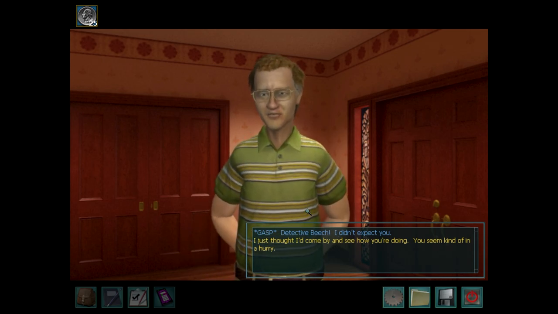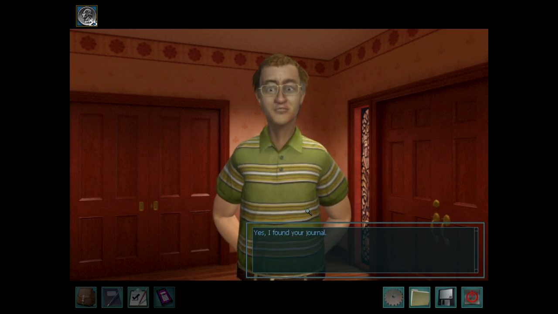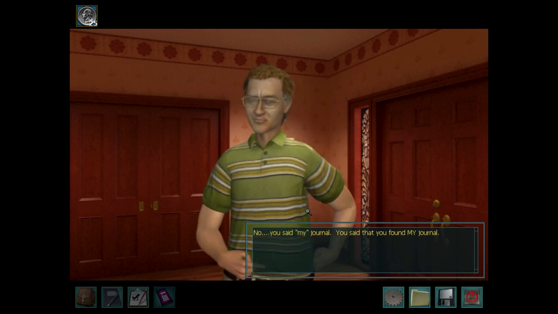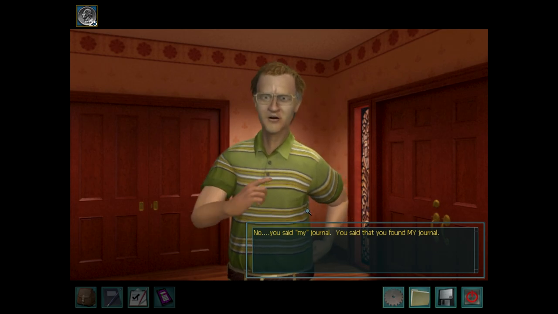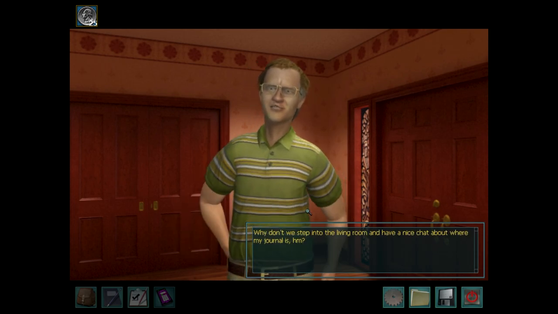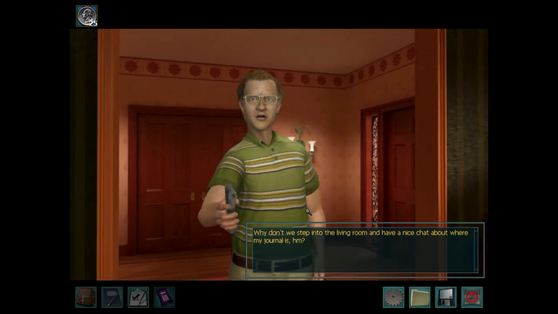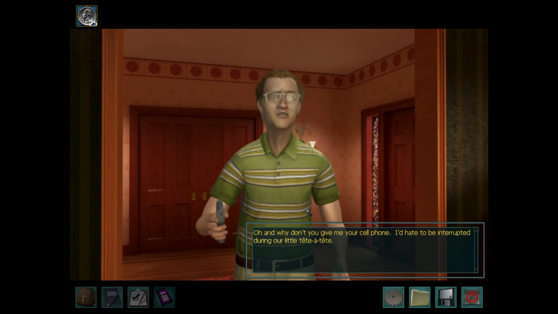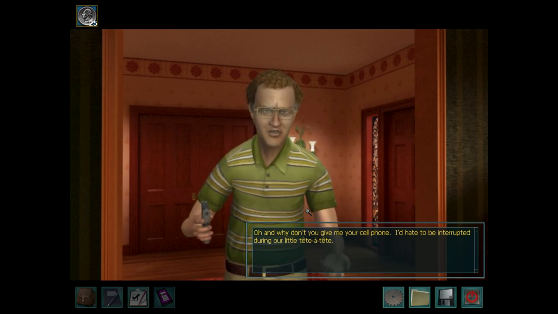You seemed kind of in a hurry. Did you find the journal? Yes, I found your journal. Jake's journal. I found Jake's journal. Nancy. No, you said my journal. You said that you found my journal. Oh. Why don't we step into the living room and have a nice chat about where my journal is, and why don't you give me your cell phone? I'd hate to be interrupted during our little tete-a-tete.